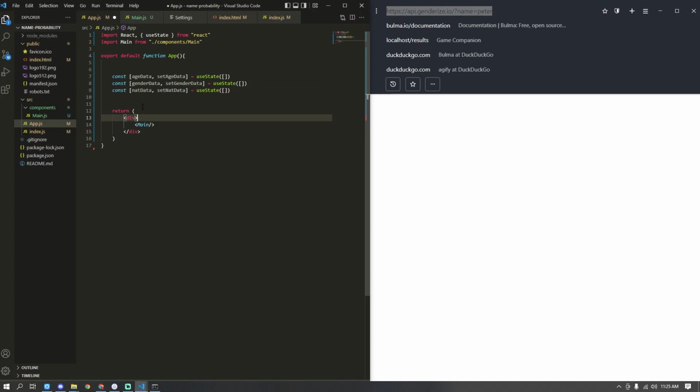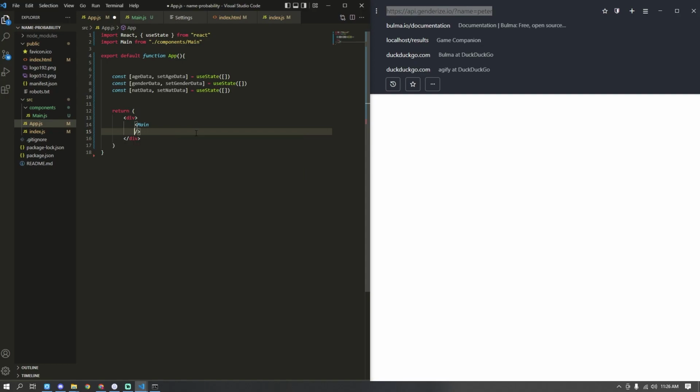All right, awesome. So we have our state variables, and now we need a way to pass these into our main. So I'm going to come down here, and we're going to say state, and this part can be whatever you want. You could make this literally anything.